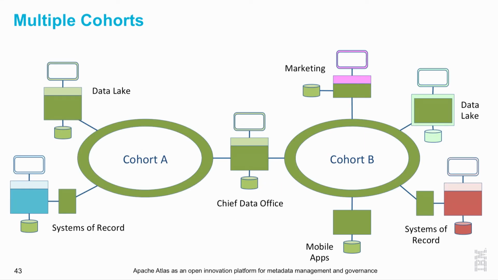In a bigger organization, you might have, say, this is Europe and this is America, but you also might have an organization that wants to see both. So any request coming in here will see all metadata from both cohorts. If we issue a request here, we'll only see metadata from cohort A. And that's controlled by configuration. So when the repository starts up, it says what cohorts are you connecting to, and you can provide one, two, or none, up to as many as you like.